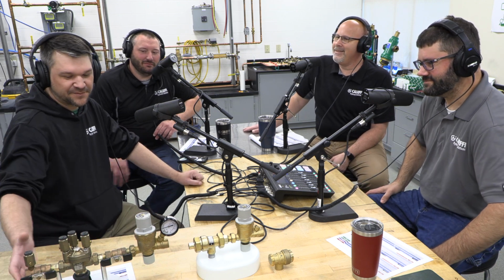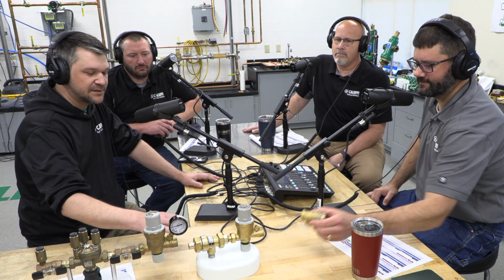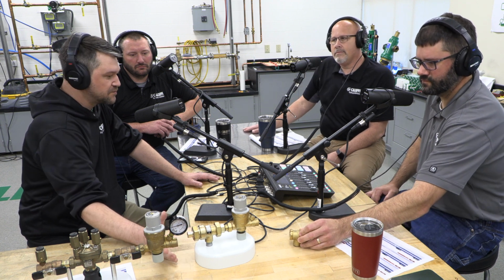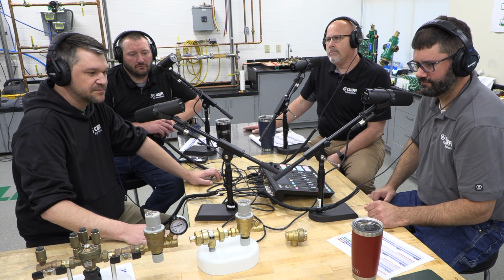Yeah, no, they're pretty straightforward and simple. So you pipe into your backflow preventer. This right here is an RP, so that's going to be for your high hazard applications. If you got glycol in your system, definitely want to protect it with an RP. This is going to be our dual check with atmospheric vent. Also going to maintain and protect your domestic water supply. So your domestic water supply will connect right here.